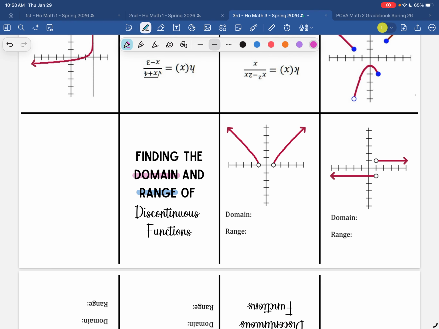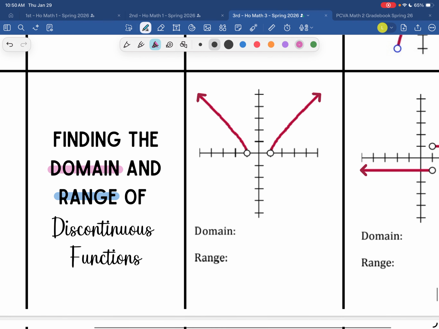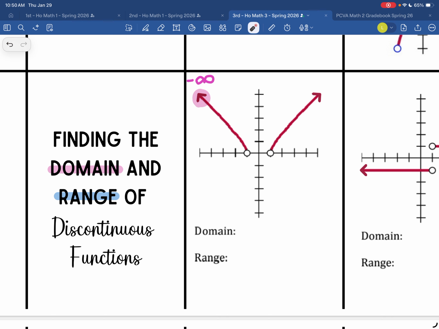So just like before, we're going to look at where does my graph start, and we're going to go left to right for the domain. So when I look at the domain, I have an arrow, so I automatically know that I'm coming from negative infinity on this side. And I continue, but I can't go any further. There's a section here missing, and this point right here is not included. So when I look at that value, I know that I'm stopping at the x value of -1.